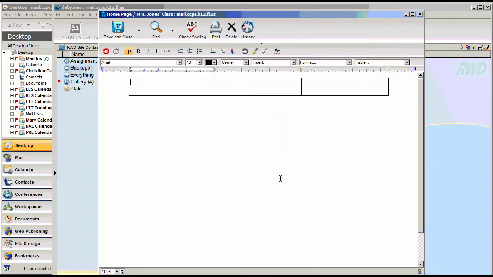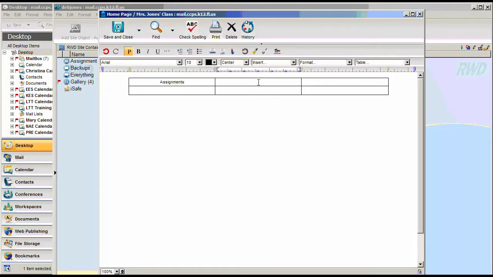And then click OK. Now, I'm going to put the information in these cells that will actually be words that I'll link to my other pages. So the first one here I'm going to choose will be assignments. The second one I'm going to do is going to be rules. And the last one that I'm going to do would be, I'll make it field trips. It can be whatever you need it to be. And I could put more underneath in the next row if I wanted to.